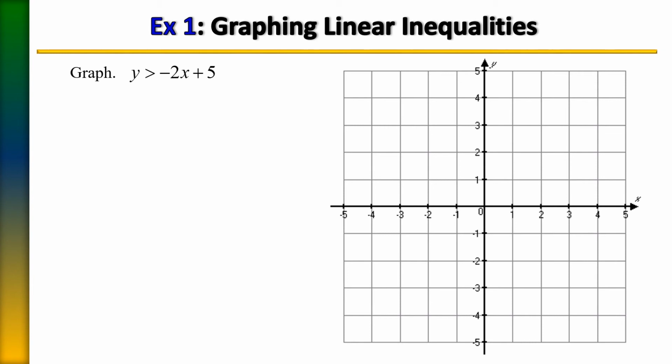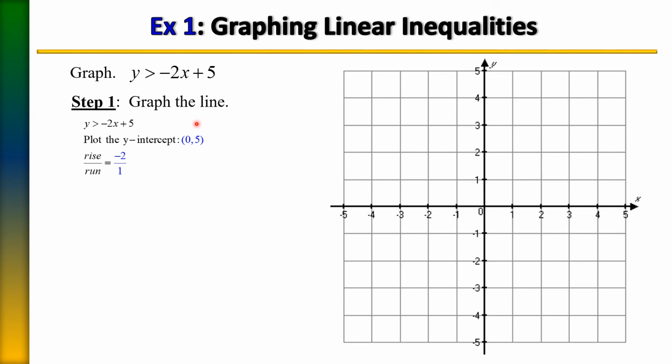Once you plot that point, then you're going to use your slope to rise and run to your next point. And because my slope is -2, that means I'm going to have a -2 rise, which when it's negative, you're going to actually fall down. So I'm going to fall down 2 and I'm going to run 1, because that is the way you would write the slope when you have a negative slope.